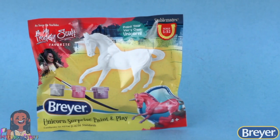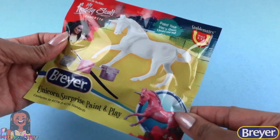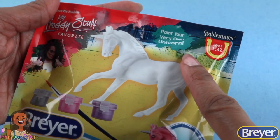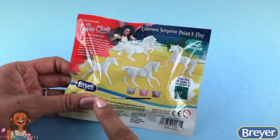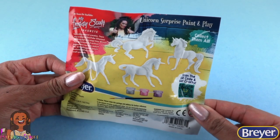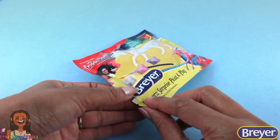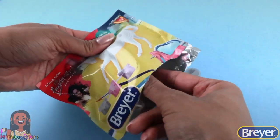The Unicorn Surprise Paint and Play. I like these a lot because they are portable and they make great party favors, where we can paint our very own unicorn. On the back, we can see the other figures in this collection so we can have fun collecting and painting them all. At the bottom, there's a little tiny notch so that we can open it and take out what's inside.